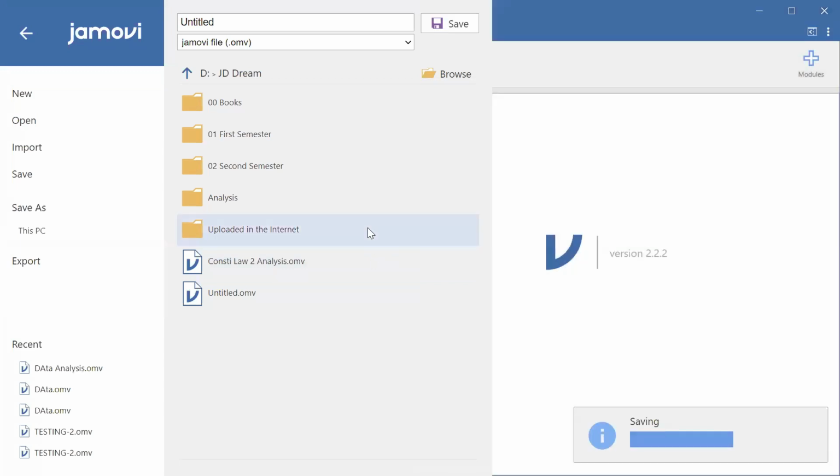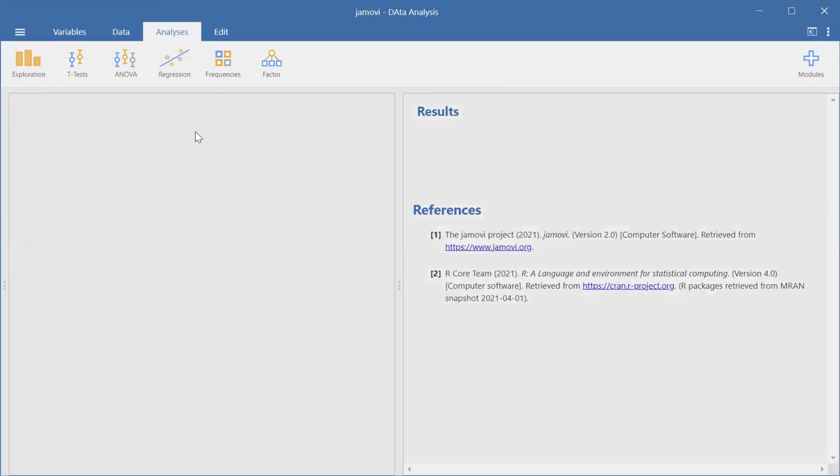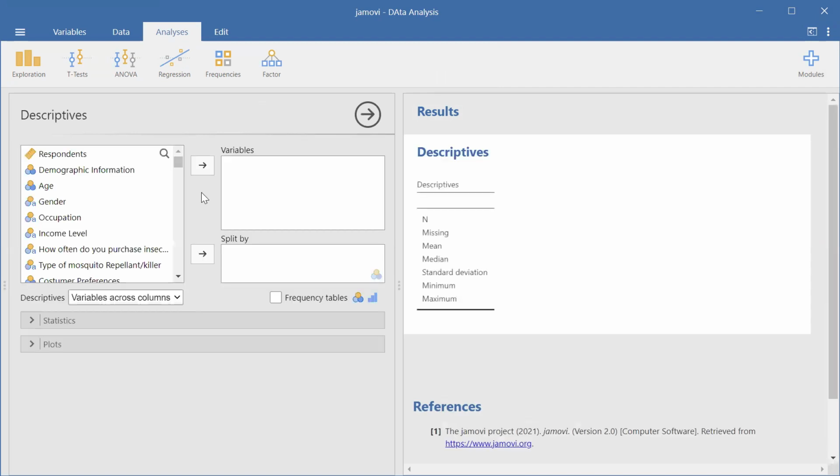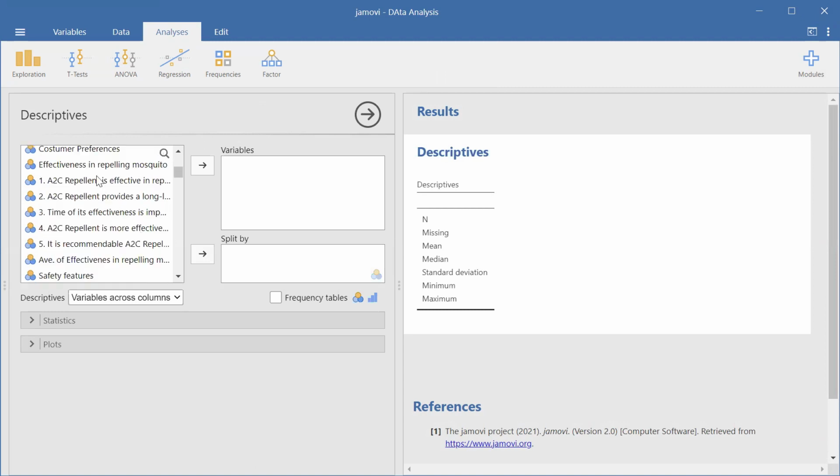Now, we want to average the responses of the respondents. So first you need to click exploration and then descriptive statistics. In this manner, we will be able to get the average of each indicator. We have the effectiveness of repelling mosquitoes and the average.